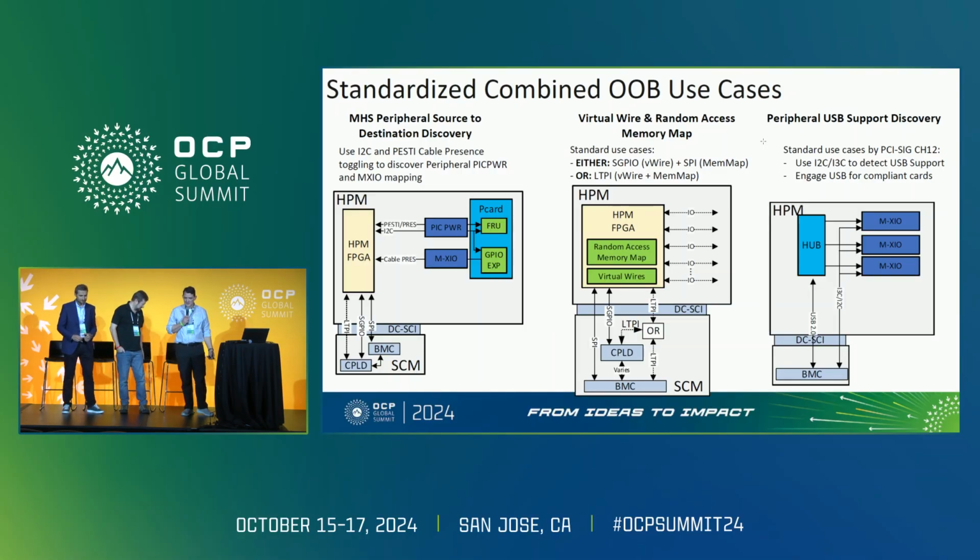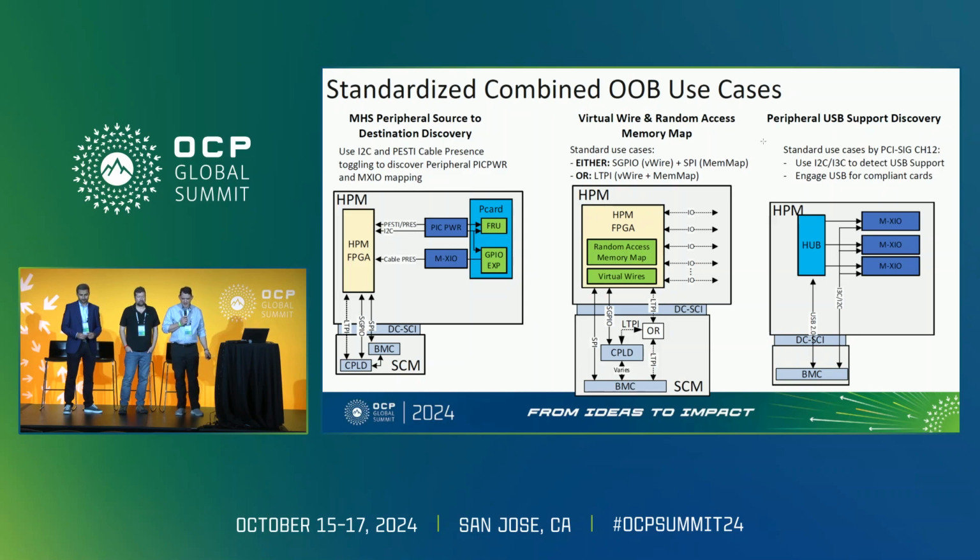Oh, okay. Yeah, so these are basically the last couple slides, some examples of ways that you can use some of these interfaces like the FlexIO, where the left side is the source to destination. So we have a system that has 36 cables in it, and you really want to know which one, especially with things like the interoperability provided by MPIC and XIO, which provide a lot of situations where things could go wrong by an assembler or a service technician. So there's a source to destination kind of mechanism we're working on in terms of the plug and play effort, where you may not need virtual wire tunneling, but you may just use it as a stimulus response kind of algorithm method.